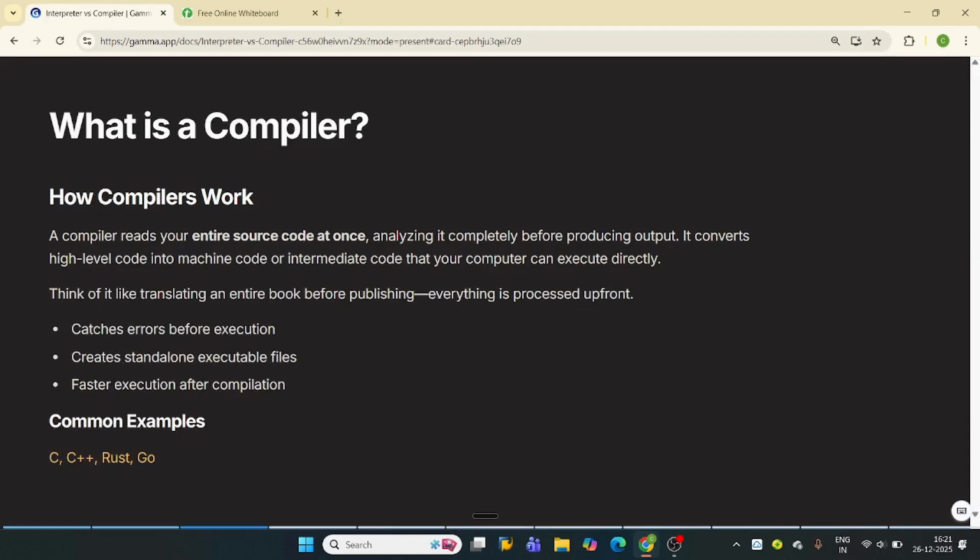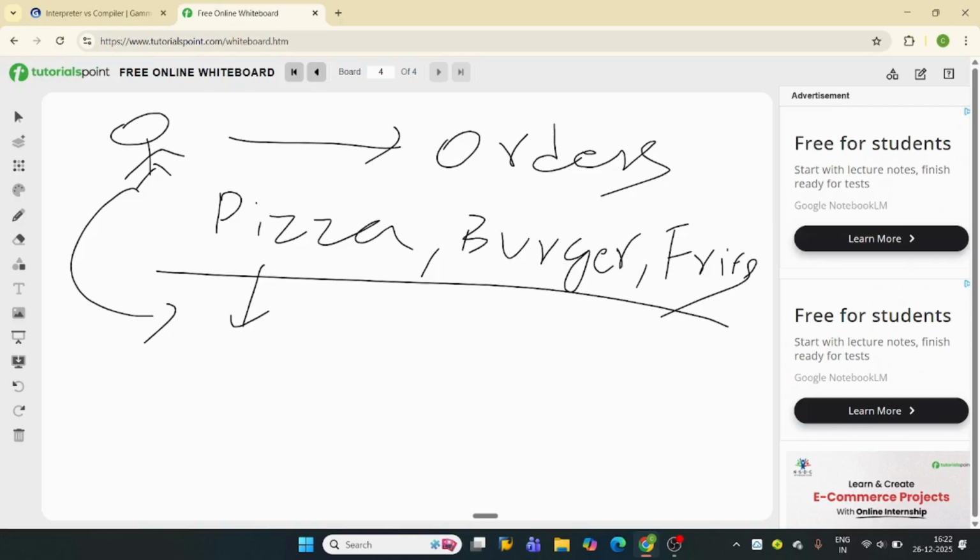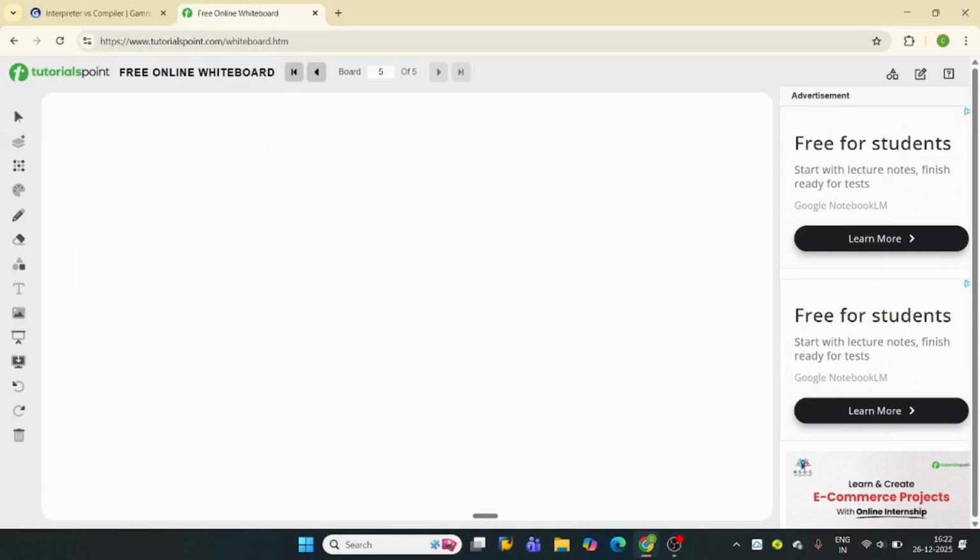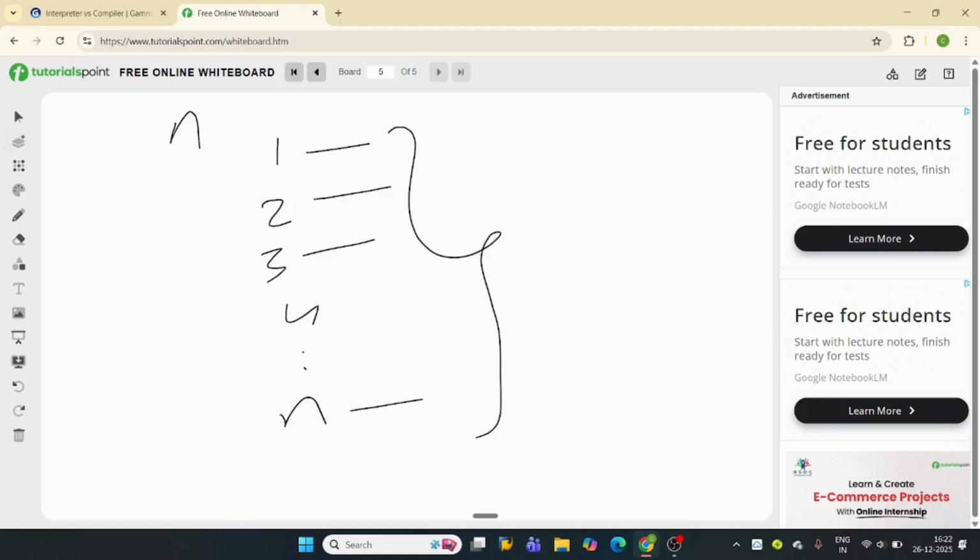This is the basic job of a compiler. It executes all the code at once and gives the errors at once. For example, you have written n lines of code, and after executing all n lines, it gives the errors all at once and tells which lines the errors are present at.